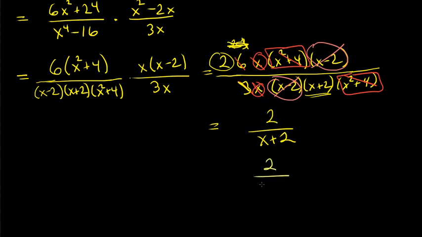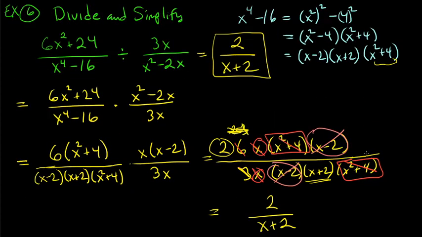If it was 2 divided by 2 times x instead of 2 plus x, then you can cancel the 2's. This is just 1 over x because 2 divided by 2 is 1. But here, that's a plus, not a times. So the 2 is not a factor, it's a term. You don't cancel terms, you only cancel factors. So if you got that and you didn't cancel the 2's, great. And like I say, they're not going to get much more difficult than this. So that's multiplying and dividing rational expressions.